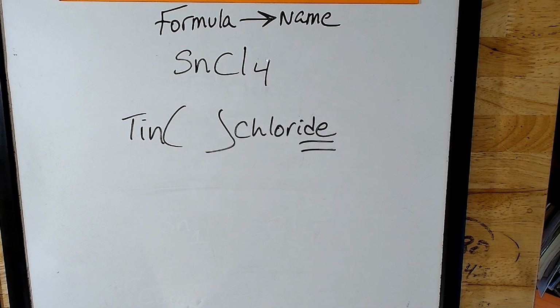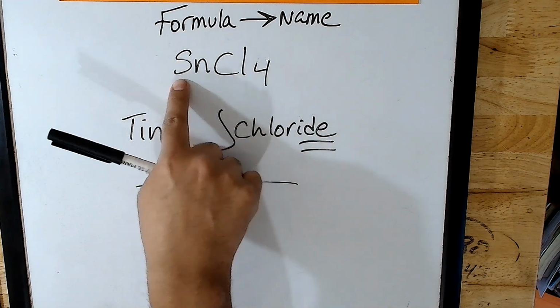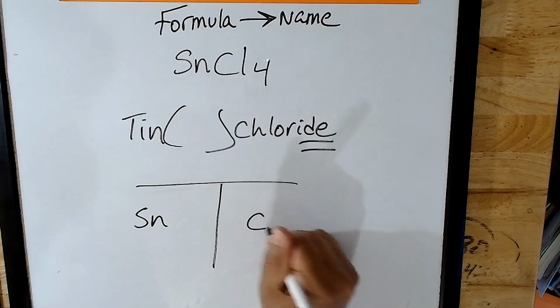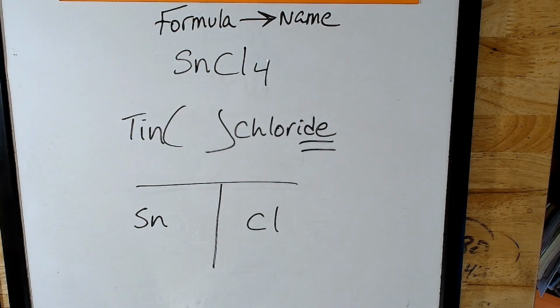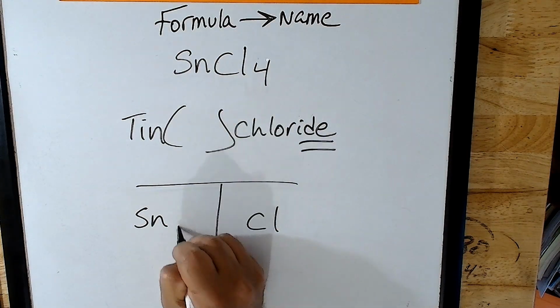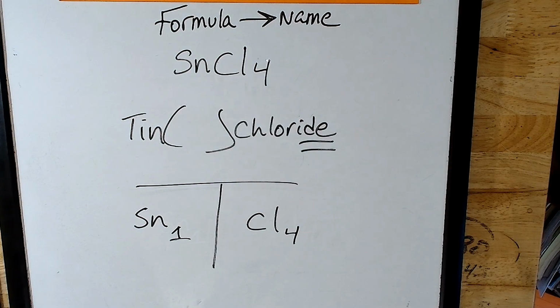Our fourth step is to create a T-chart and write the chemical symbols for each element. So basically what you're doing, you're transferring the information over here. Now, we must write the subscripts based on the chemical formula. There's a 1 understood here, so I'm going to write it over here. And then there's a 4. I'm going to bring it over.